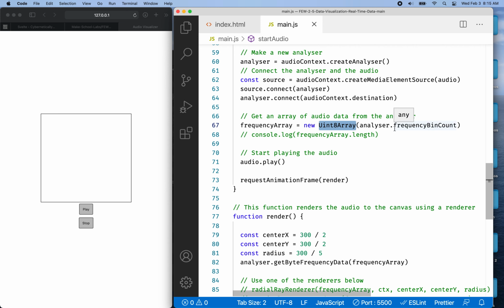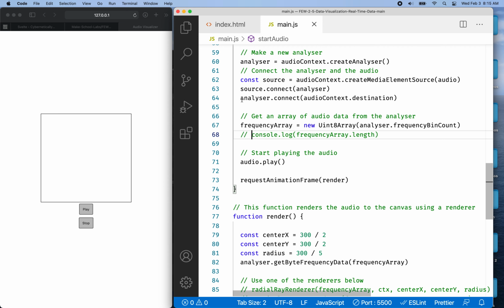And we need this because our audio data, there's a lot of it, and we want to make it as efficient as possible because we're going to display it in real time, right? So here we're making a uint8 array, and then we're going to call analyzer.frequencyBinCount, and this returns a uint8 array. Okay, so we're going to initialize this with the starting array of frequencies from our audio source. You can uncomment this and you'll see that it gives us 1024 values, okay?